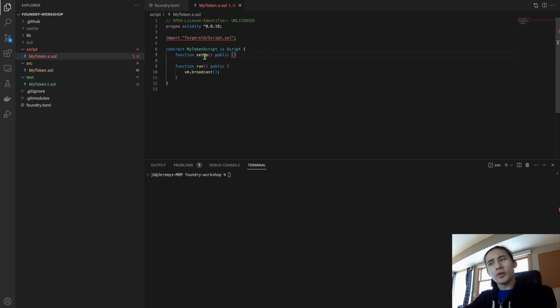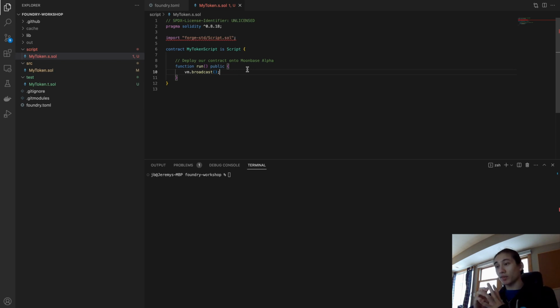Like usual, you can use setup to run before everything else, but we don't really need that, so let's delete that. And what we want to do here is deploy. So we want to deploy our contract onto Moonbase Alpha. Right? So how do we do that? Well, think about what you need to send a transaction to a testnet or a mainnet. You need a private key for a wallet, and then you need to be able to construct that transaction, sign it, send it. So let's start with the first thing.